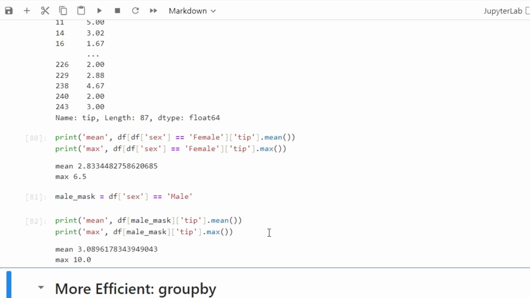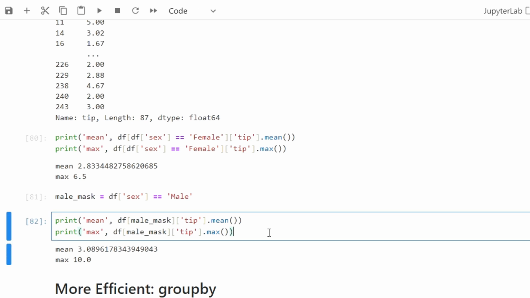Now, this is a fine way to do this, but we can see that it takes a lot of extra typing, especially if there's more than two groups. Plus, when we have to retype or copy and paste our code, we're much more likely to make mistakes without catching an issue. So you can imagine we only had male and female, but if we had other categories in this column, we'd have to write the same code over and over, and it's just more likely to make mistakes, especially if we're just copying and pasting. As you've probably seen right here, I had to actually change it from median to max. So little mistakes like this can happen all the time.